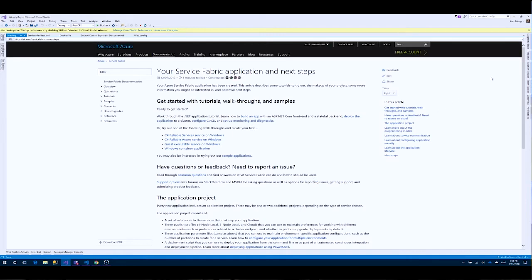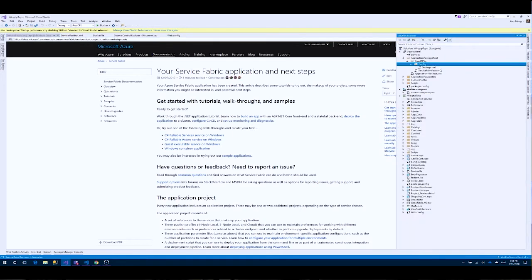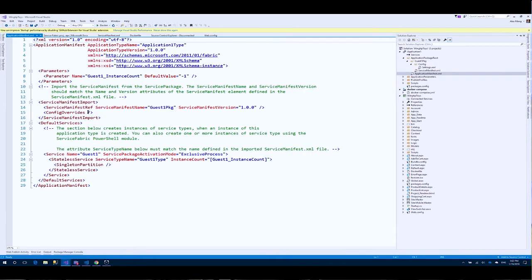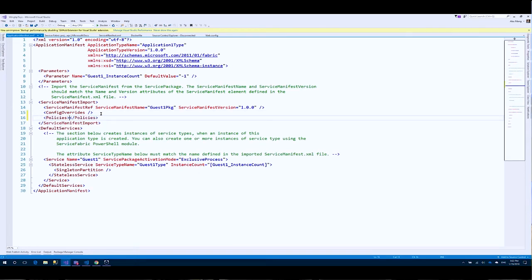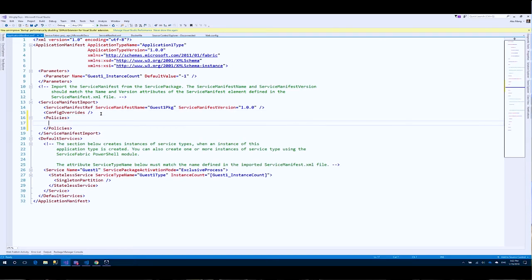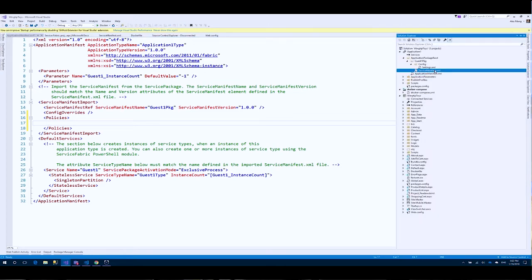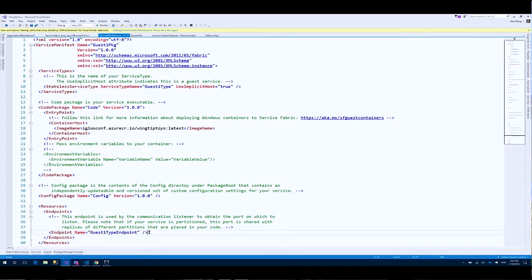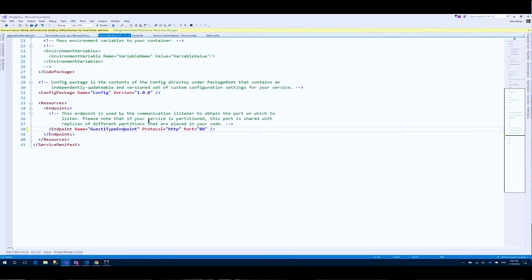Pretty pointless at this point to show you what configurations are there to be done, since I cannot run the application for whatever reason. But the idea is that I would, number one, have to specify here one of the policies, which basically says, hey, you're taking the image from a private repository. Here's the username and the password you have to use. And the other thing is, hey, inside the service manifest, this is an application which exposes whatever ports. I want to publicly expose this endpoint to protocol HTTP, and to port 80.